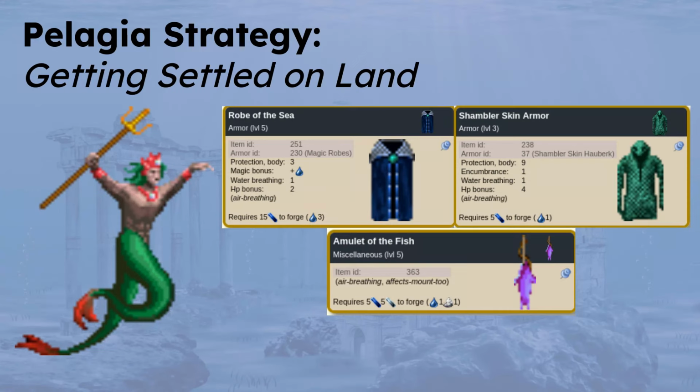And this also, again, it gives you air breathing. And then last one is Robe of the Sea, which gives you air breathing plus a bonus to your water magic. All of these are good options. I would say the Amulet of the Fish is a little bit more useful because then you're not using your body armor slot just to get on land. But again, if you really want one of your Triton Kings on land pretty early, Shambles Skin Armor is super cheap and it comes really early in the game.